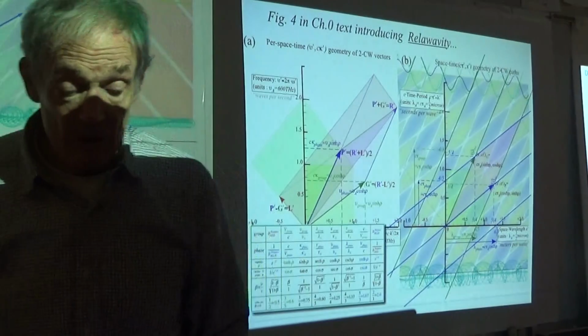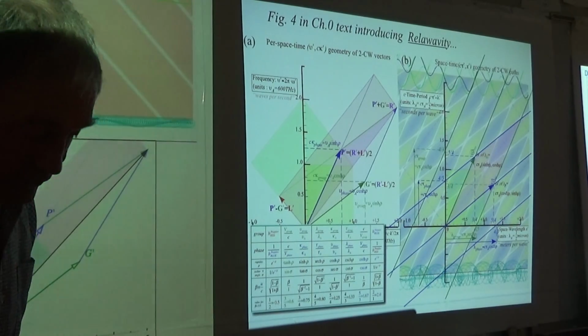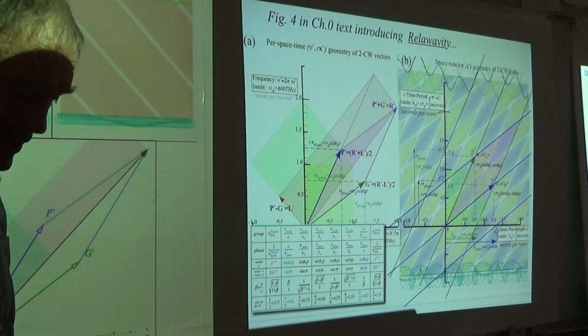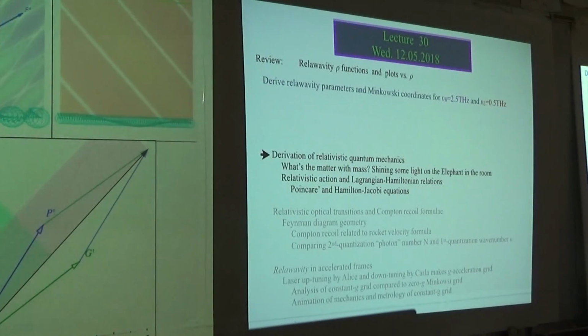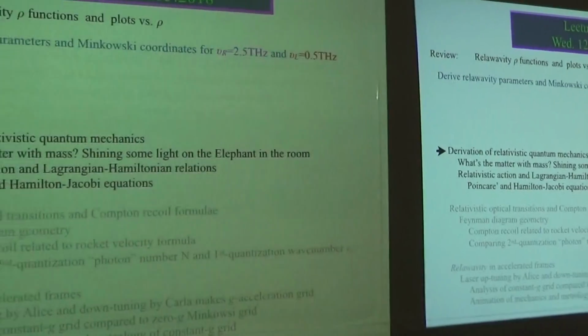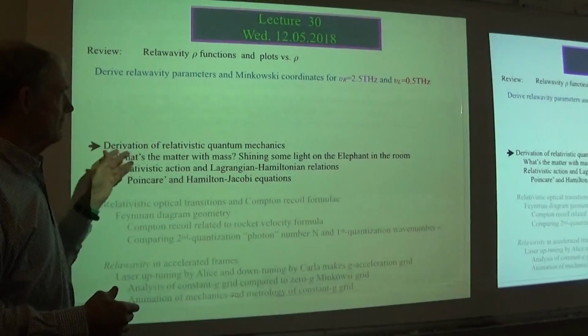Okay, so how can we turn this stuff into something that tells you about the functionality of quantum mechanics? That's the next step here. So basically the derivation. This is something that I've had several Nobel Prize winners come to this room and I've asked them, do you believe that with a ruler and compass I can derive both relativity and quantum mechanics?